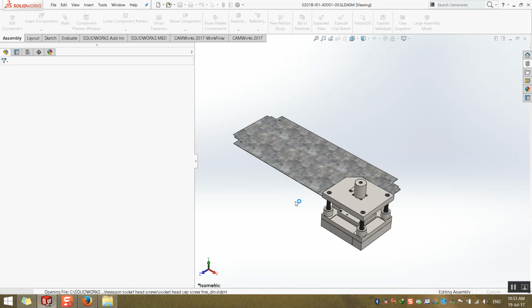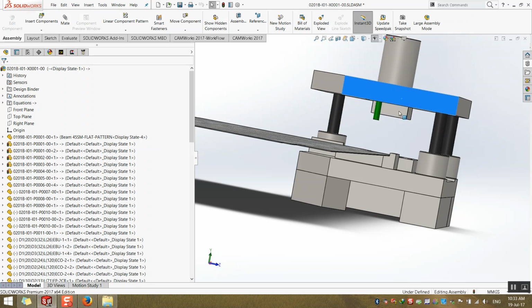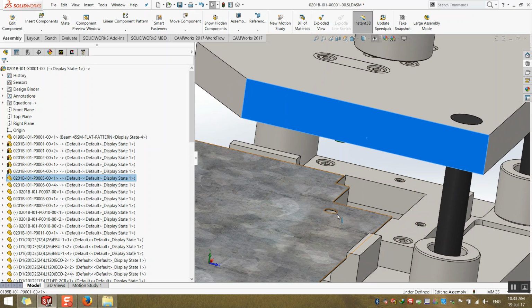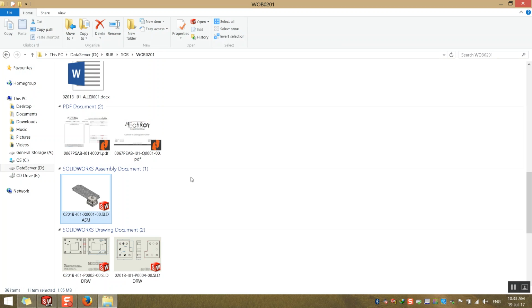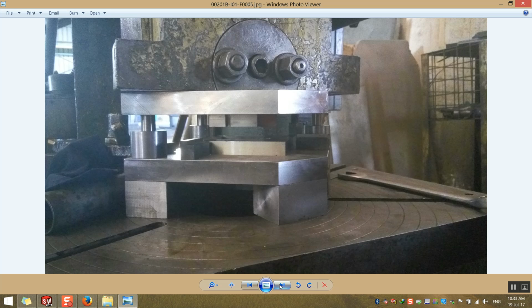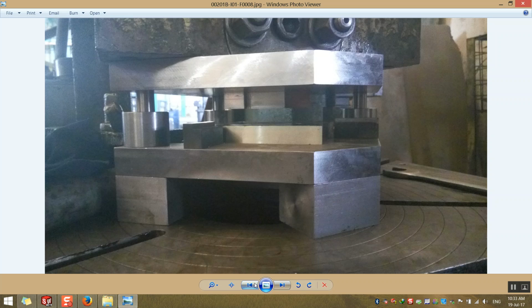This is another mold, another die, and I will show you the real photos after it has been finished and delivered to the client. This is the die. It just does this notch in this sheet metal. Okay? This die has been delivered as designed and is running well. What's the thickness? One millimeter. Sheet metal thickness is 1 millimeter, according to the client's request.